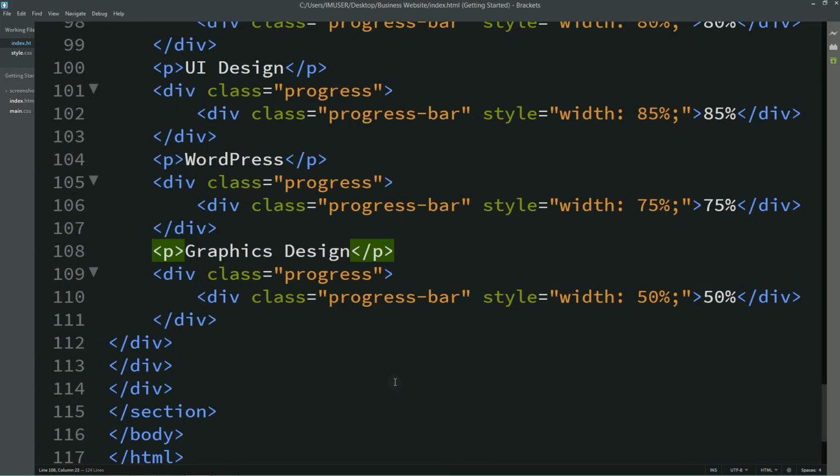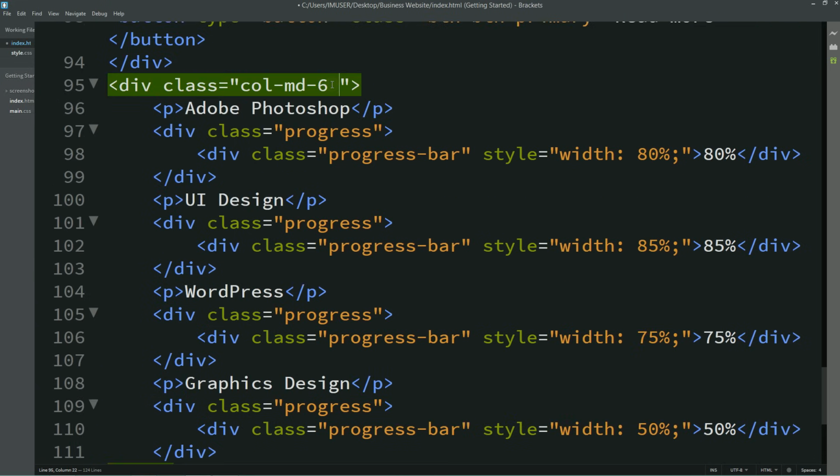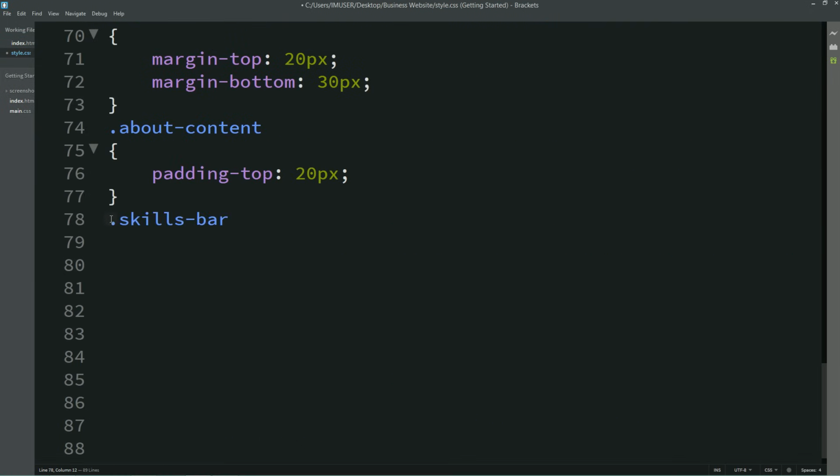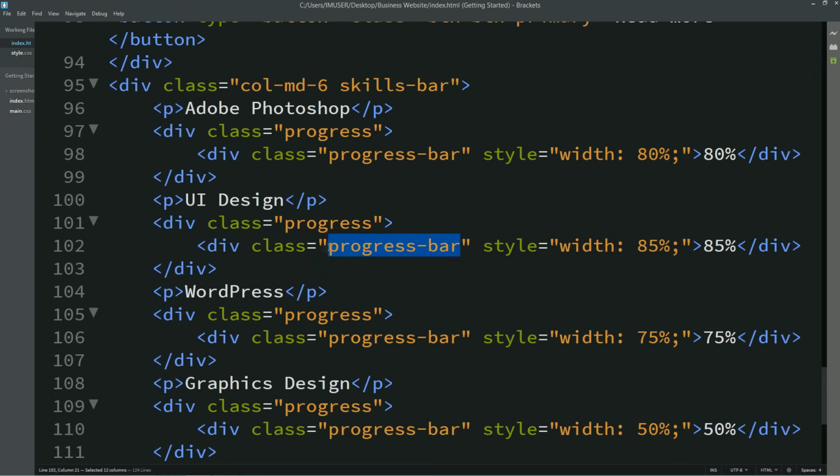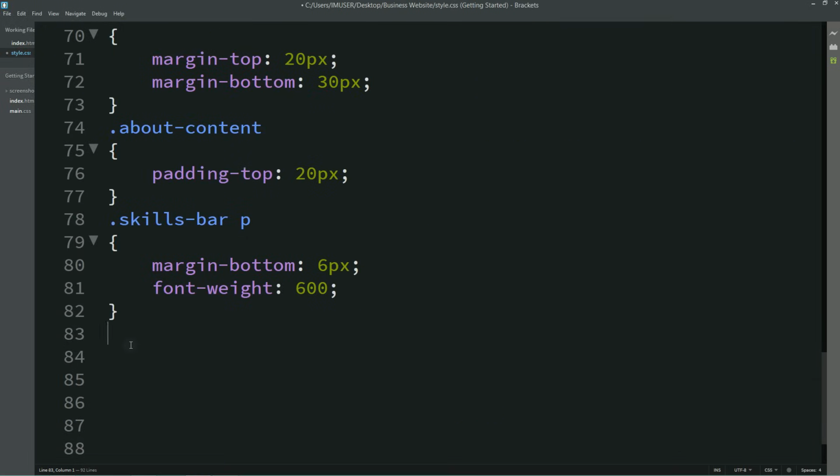Okay, now we need to add some space here. For that I'll write one class name here in the right column, skills dash bar. Just copy this class name and I'll write code for this p tag. Margin bottom 6 pixel. And the next we'll write code for progress bar.